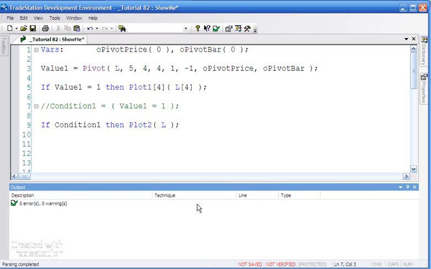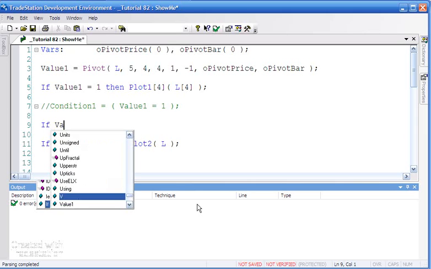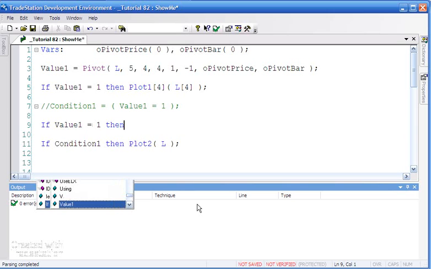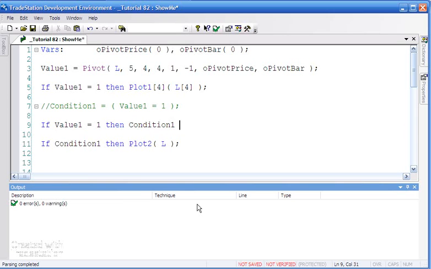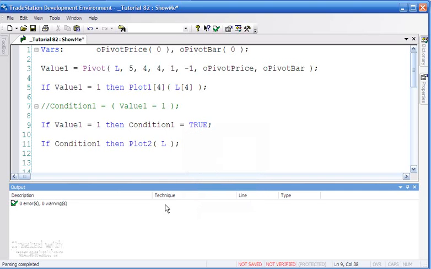Now what I want to also show you is a similar, but actually quite different statement, and that would be to say if value 1 equals 1, then condition 1 equals true. I'm going to leave the plot statement exactly the same, and what we're saying now is when value 1 equals 1, then we set condition 1 to true.